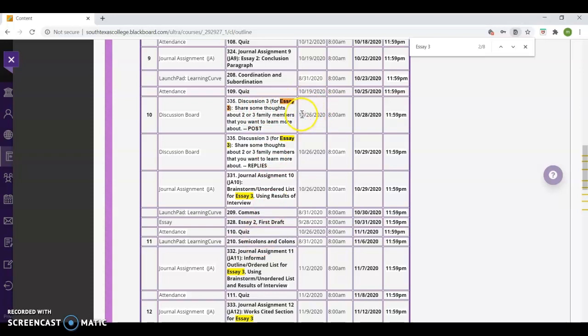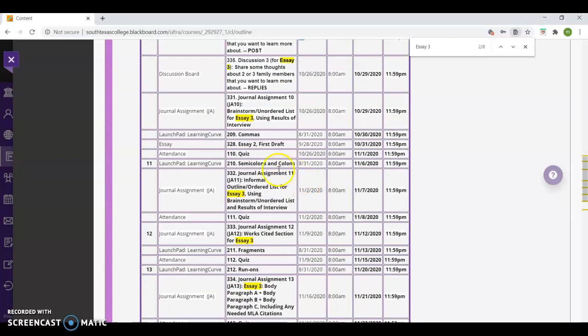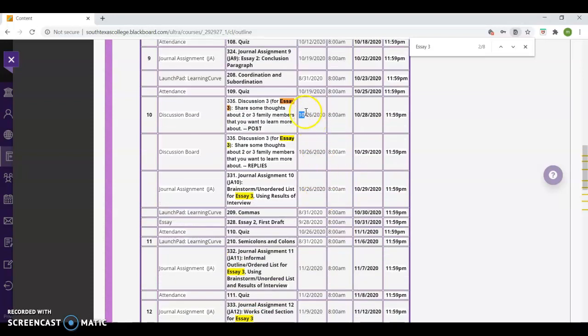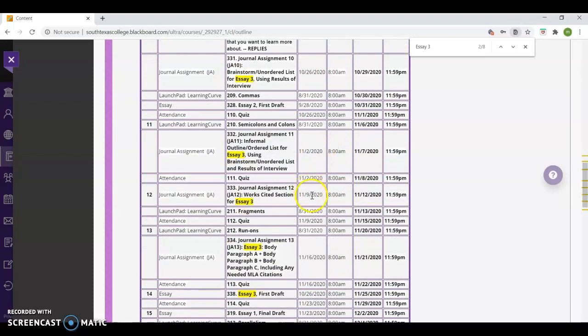And notice the mistake that I made. It said August 26th. It should have been October 26th, where that first assignment should be available. So I'm going to go in and fix it so that it appears on October 26th. Because if it appears on August 26th, you'll be saying, what's this for? How come we have to do essay 3? But you'll notice that essay 3 things become available on October 26th, November 9th, etc.